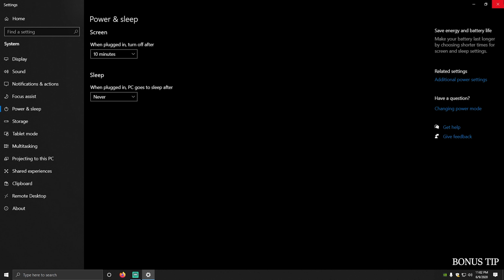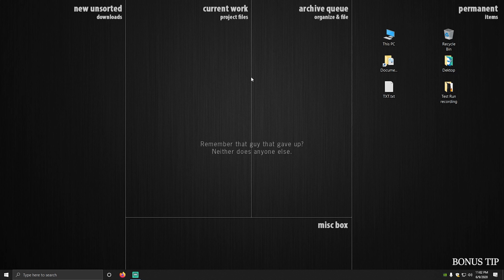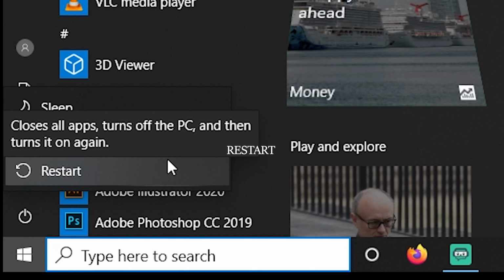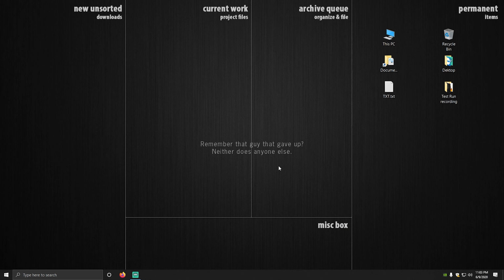In order to actually get the most of the performance from the optimization and the cleanups, one last thing that you need to do, this is not a step that you need to perform, but obviously, in order to put things into perspective, you need to restart, of course. So in any case, restart your PC, and we are good to go. I hope you were able to implement those tips and tricks onto your PC or laptop, and by now, if you have restarted your PC or laptop, you would have noticed a significant performance boost. That's what it was meant to do.